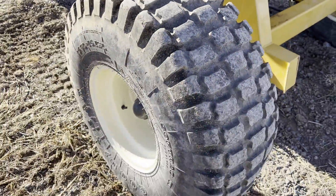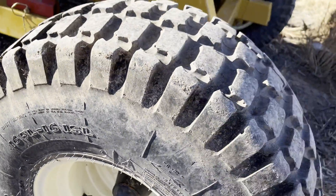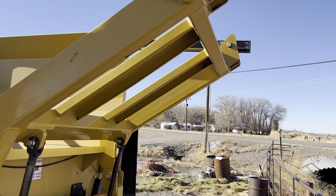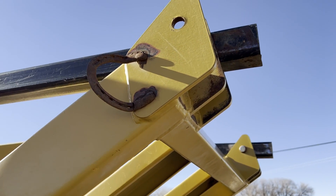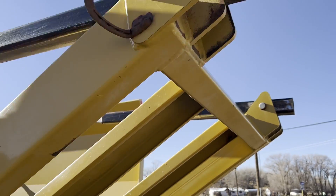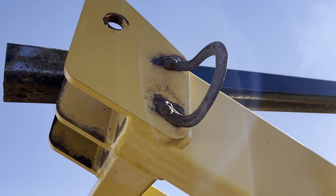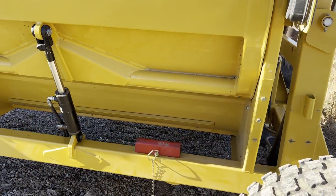The axles are good — no welds, cracks, or breaks. Another good tire here; you can see 16.5L-16 tires on the back. It's got lights on the back, so if you've got your seven-prong plug you can have your lights on. The only thing I see welded on is this little horseshoe right here — and there's one on the other side as well. They've added those, though I'm not sure exactly what they did with those, and then we're back to this side again with this cylinder.